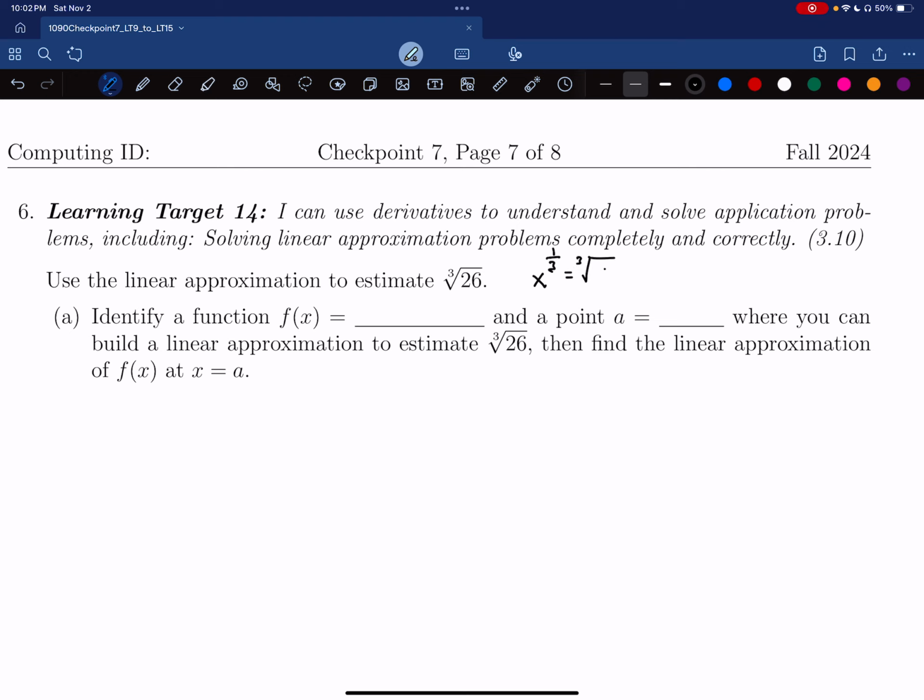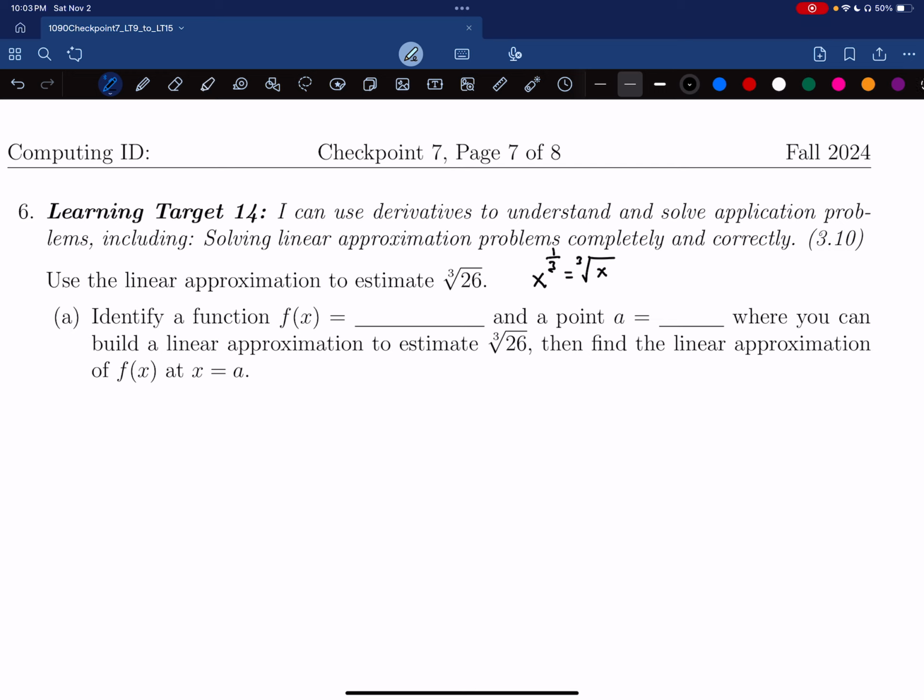And this can really be a pain to evaluate if you don't have some number in there whose cube root is also a whole number. So like when we're given this cube root of 26, there really isn't a good way to go about calculating that just by hand or in your head, rather than just guessing what number cubed equals 26. So that's why I make these linear approximations. If you stick around for the end of this, I'm going to go through a couple pictures of graphs that really show you what it actually is.